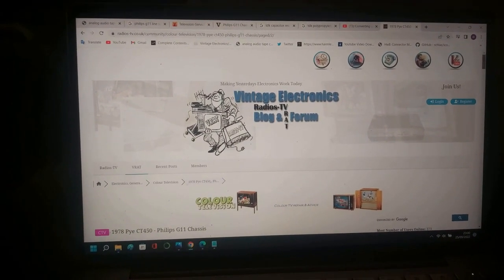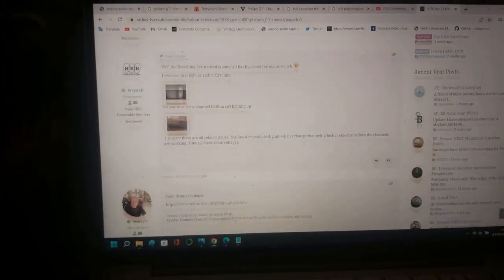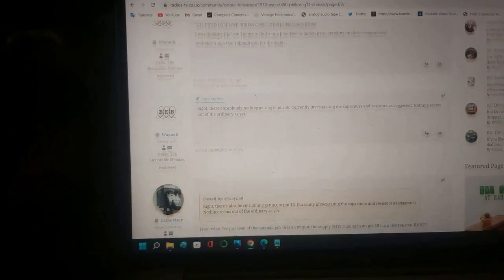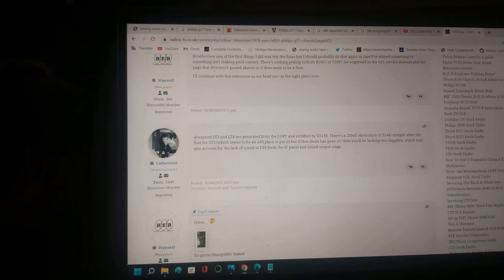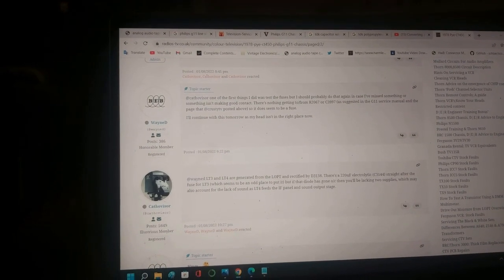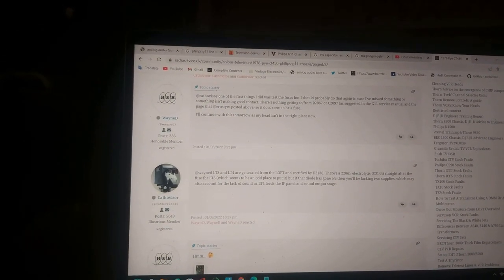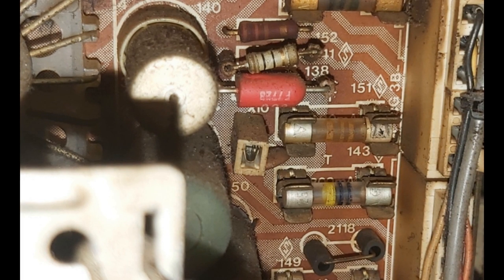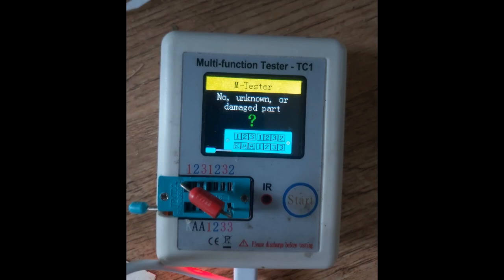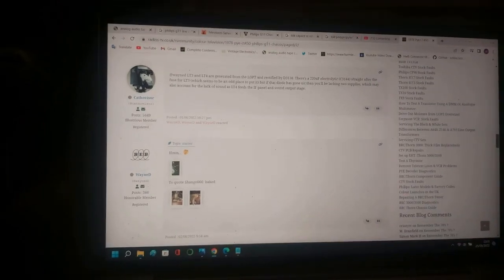Well, this turned out to be a bit of a head scratcher. I followed the stock fault guides, and there just seems to be zero power getting to the deflection chip and any other associated low voltage parts. Now, I posted this in the VRAT forum, which is highly recommended, by the way, as there's a wealth of information here, not just servicing guides, but people who actually work in the industry. And VRAT user Cathovisor mentioned diode D3138 rectifies the LT3 and LT4, basically the low voltage parts here. And bingo, yeah, this red diode was completely open. Which seems quite unusual. These seem more prone to failing short rather than open circuit. But then again, none of the stock faults seem to have applied to this TV so far. So who knows, really? Oh well, onwards and upwards.